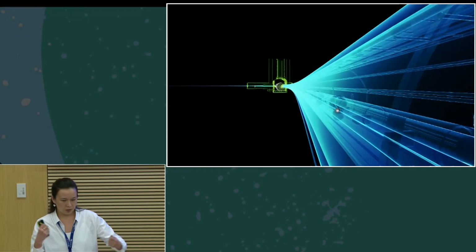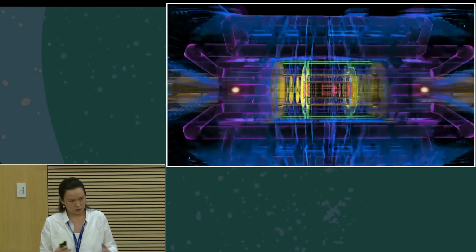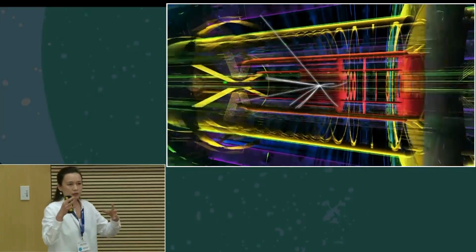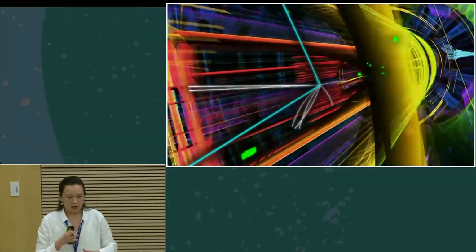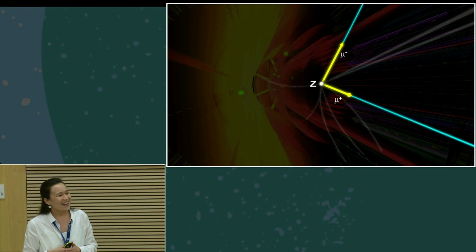And here I'm showing a little animation. So this is an accelerated particle. In the collision point, it meets another particle, and because we accelerate it so fast, the energy that these particles have is enormous, and then in the collision point, it's double of that energy. So once the collision happened, we study the products of the collision. And this is a beautiful event, an example of a good event that we selected from all the data. It's a Z boson decay to 2 muons. You don't need to know what it is, but just to say.